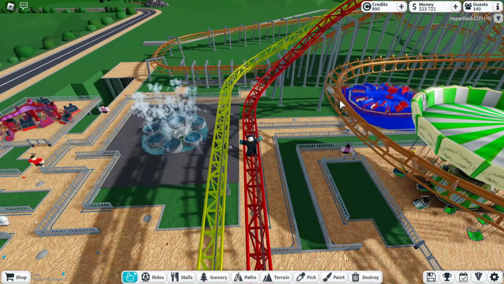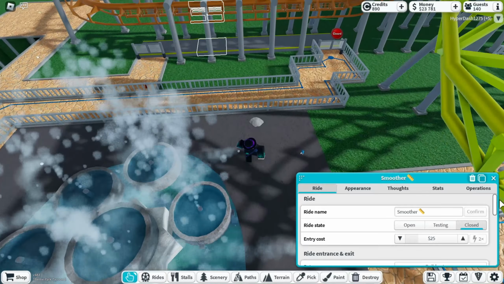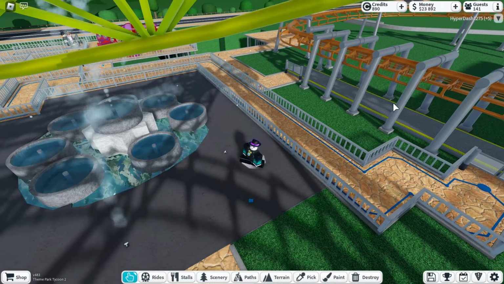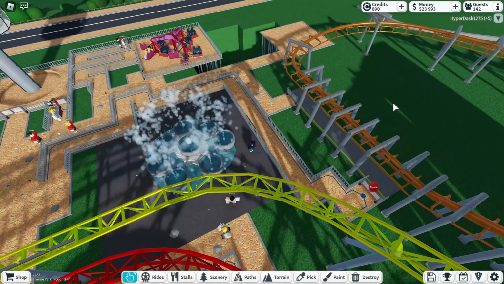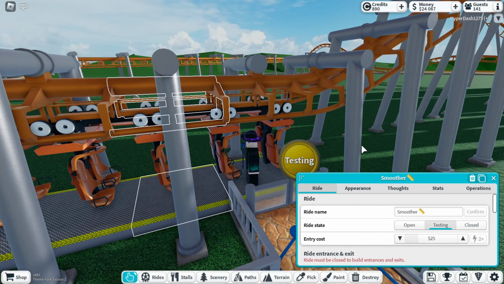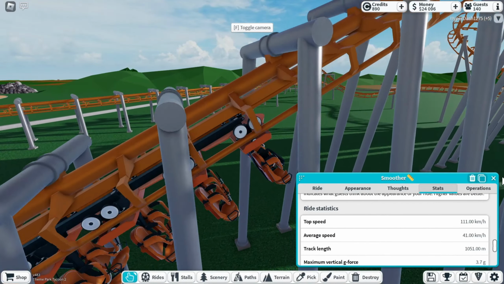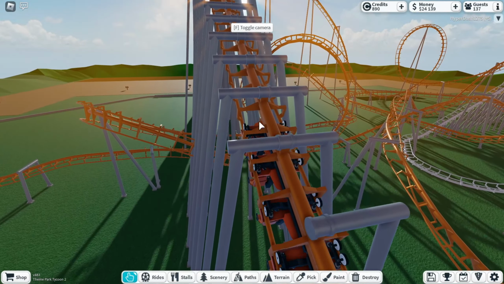I'm gonna ride the inverted one. Inverted ride. Smoother. It's called smoother. This fountain actually kind of looks pretty good. Yeah. Oh, smoother's closed. I wonder why that is. Yeah, just don't open it. Just ride the Double Dragon. Oh, wait, ride that massive corkscrew coaster.